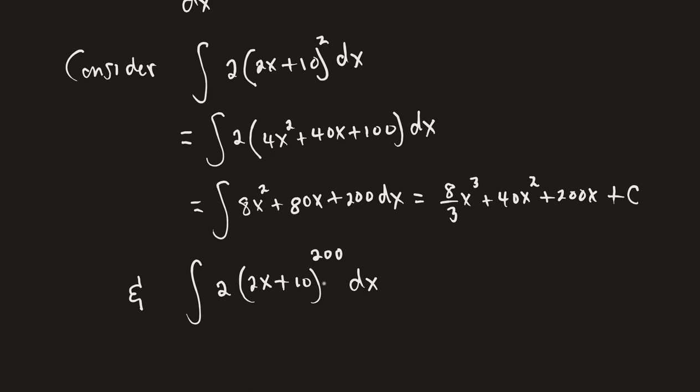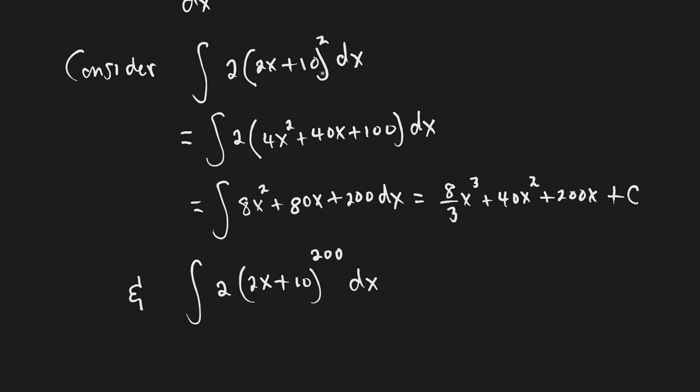Well, we could start expanding, and what that means is we would have to write down 200 factors of 2x plus 10 and foil and foil and foil, and then maybe after a while your kids could pick up the foiling, and then eventually your grandkids could foil and foil. No, it wouldn't go on for generations, but it would certainly be faster than the almost less than a minute than we did this particular problem in, right?